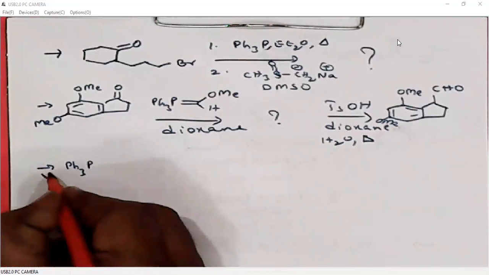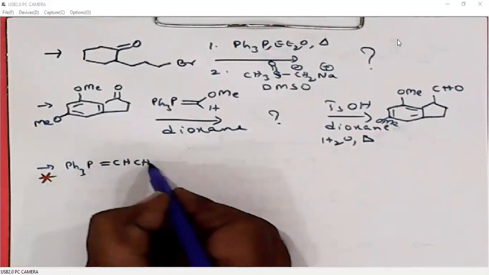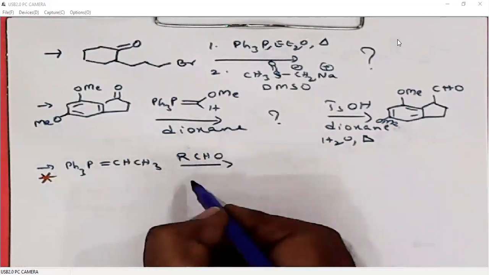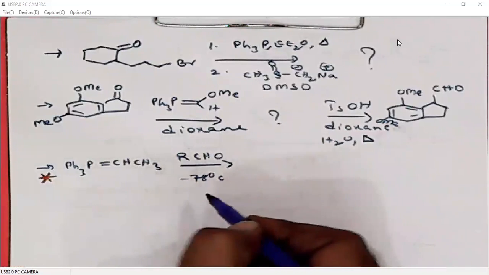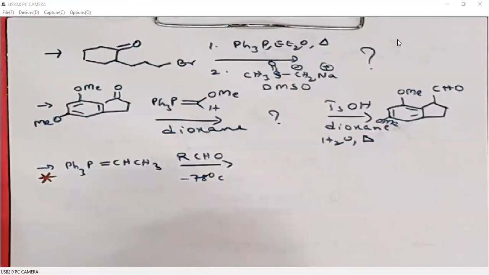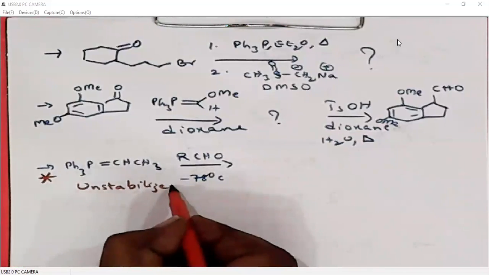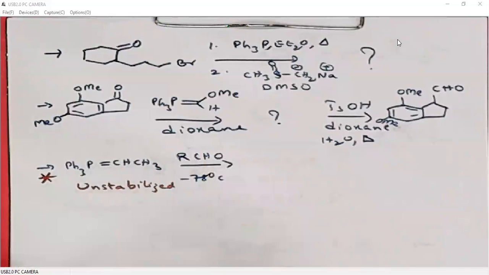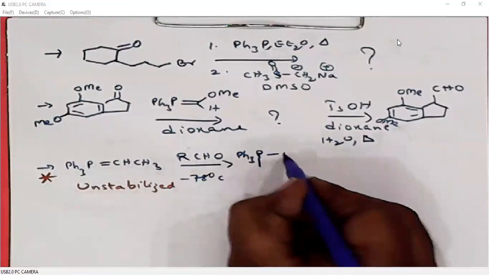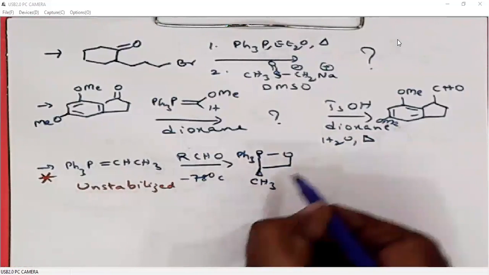Another important variation in the Wittig reaction: when we use a stabilized Wittig, what will we get? This is an unstabilized Wittig. So when we use an unstabilized Wittig, the product is the Z double bond, right? The Z alkene. But it is also possible to get the E double bond. How do we get the E double bond with an unstabilized Wittig? We need to isomerize this.